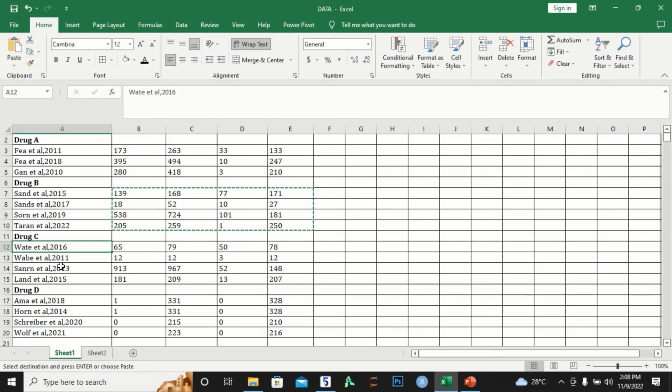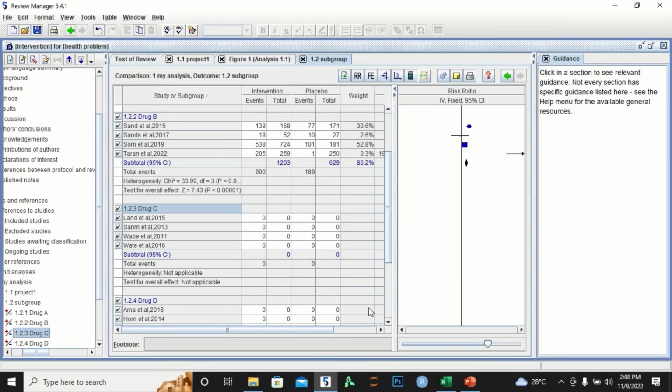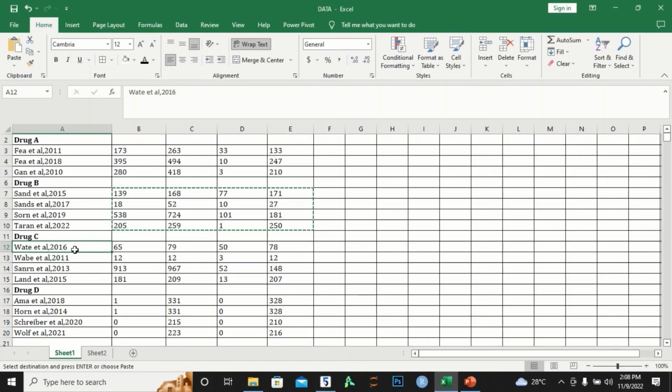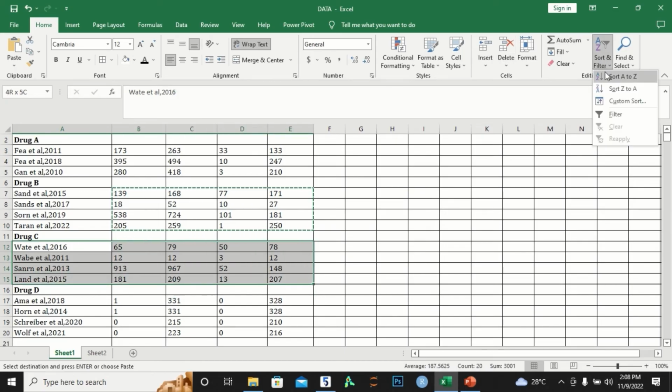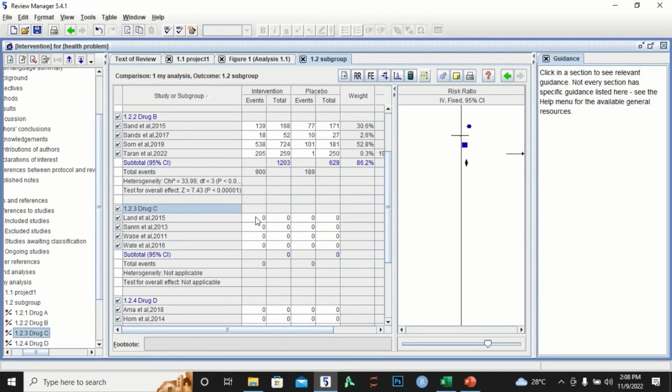For drug C, we have these, so beautiful, that's fine. So let us sort these two, A to Z, fine, copy and paste it.